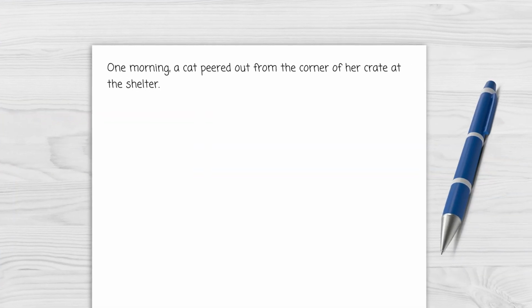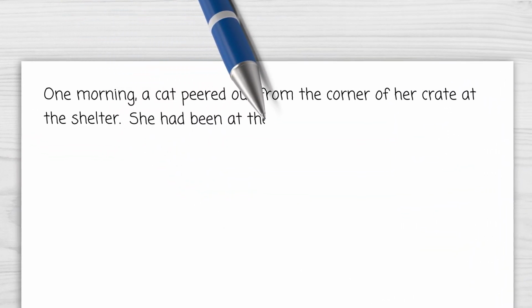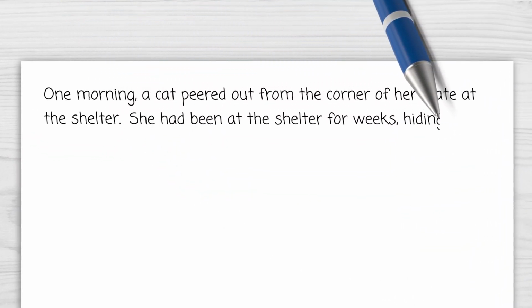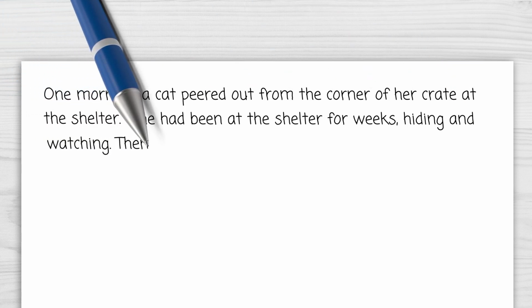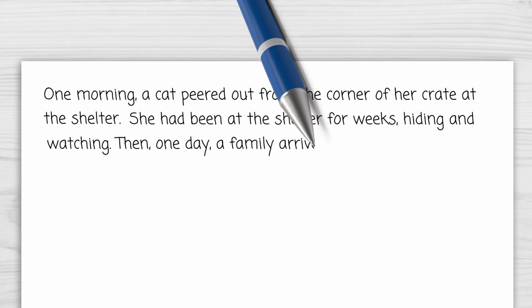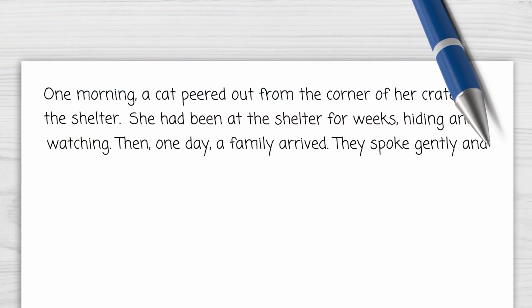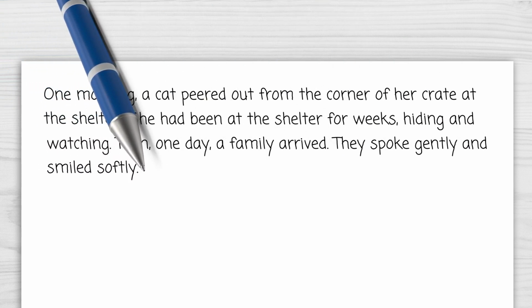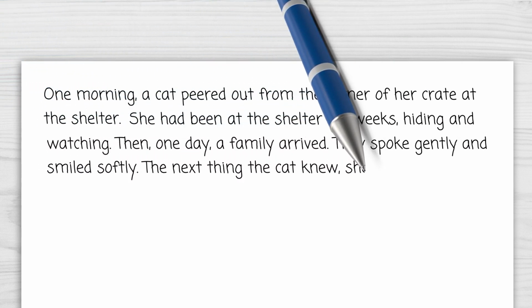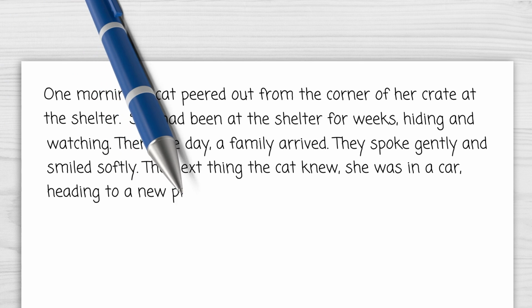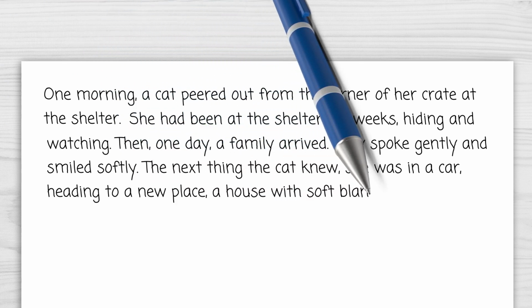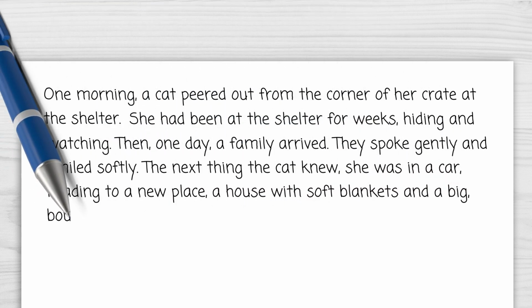Let's add a bit more about the cat so my readers understand what she's feeling at this moment. She had been at the shelter for weeks, hiding and watching. Then one day, a family arrived. They spoke gently and smiled softly. The next thing the cat knew, she was in a car heading to a new place, a house with soft blankets and a big, bouncing dog.